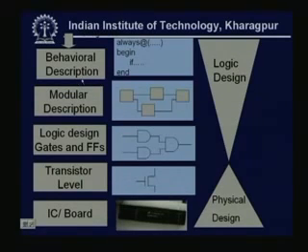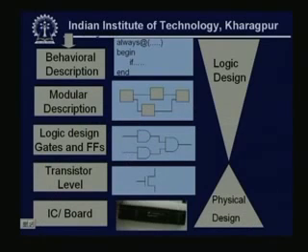Then the CAD tool will partition the whole system, and some modules will be generated from there. That means the original system is partitioned into some modules, and we call the second phase the modular description. So, just some block diagram level was being shown. What do we mean by a module? We have described that. Or what do we mean by modular design? What are the different types of approaches we have taken, say the top down design approach or the bottom up design approach? We have discussed that part.